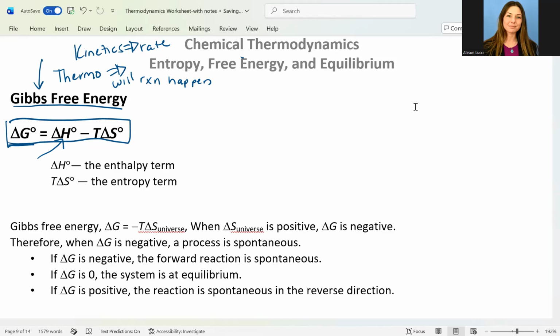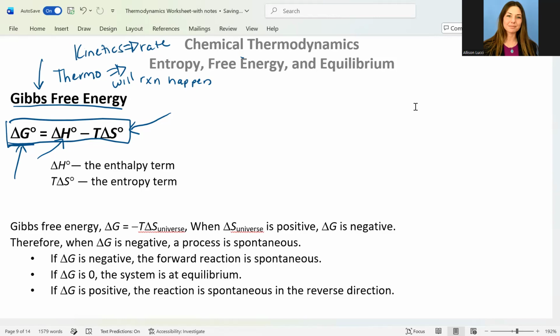We'll talk about all that when we plug in some values or we just theorize if a reaction will be spontaneous. Then over here on the right, I pointed to the delta S term. So temperature times entropy. And the same units that we saw before, joules per Kelvin, will be used. So when we multiply by temperature in Kelvin, the Kelvin will cancel out, and we can combine units of energy to find, again, our Gibbs free energy.